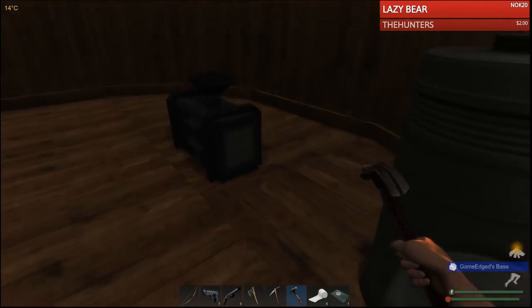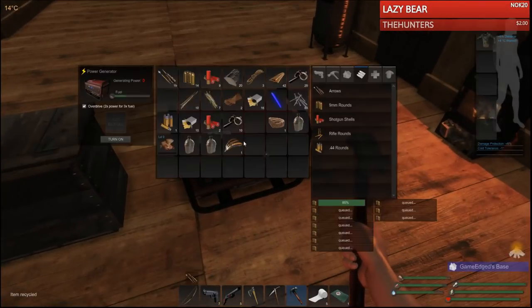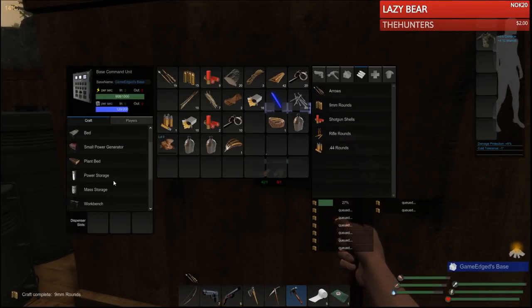I have a little bit more of this. All right. Oh, I hate doing that. Feels like I'm losing stuff. All right. Split. There we go. Turn it back on. Get the power we need for this sucker. And then we're building our workbench.